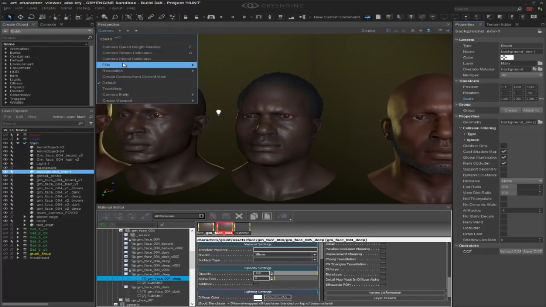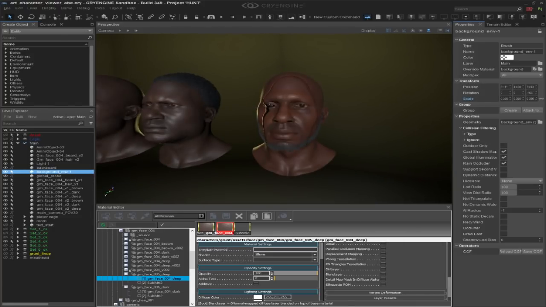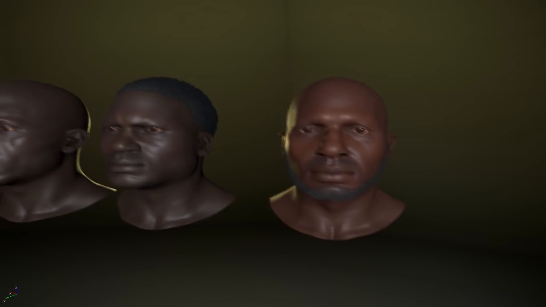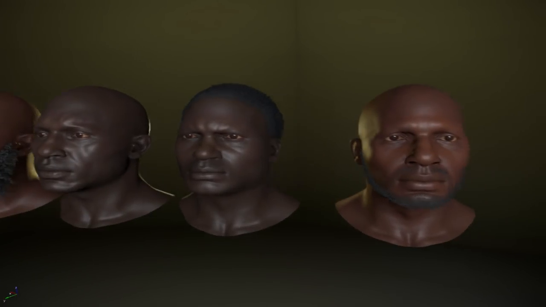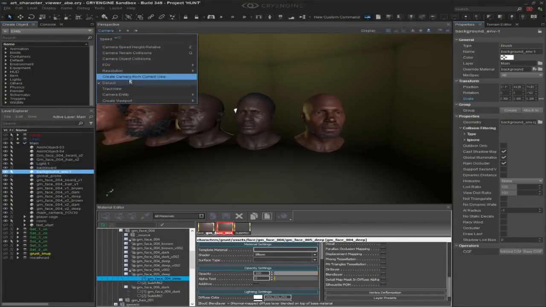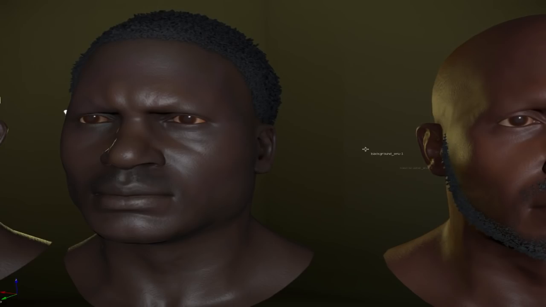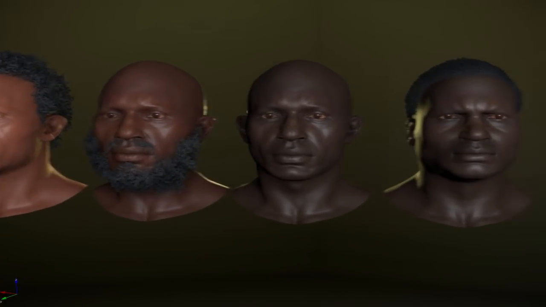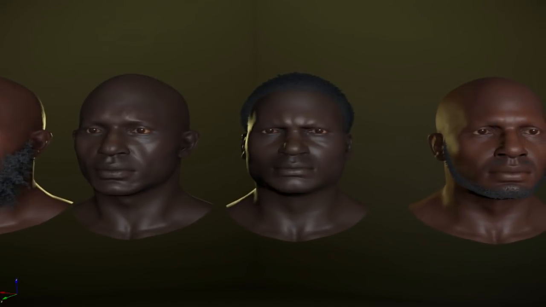If I change the camera here, for example, to 55, which is the game, first of all you get that effect. If you get too close, the camera clips, but if you are here, you have a lens effect going on, like a slight fisheye thing, and it just distorts the face a little bit, so it's really difficult to judge. So when you check a character and when you present it, 31 minimum as a base, 45 is a good one as well, and you should be fine like that. So you can see how the face looks like a portrait, a little bit of rim light on the back, and it helps sell the character.